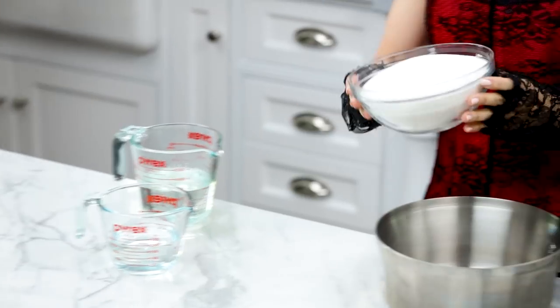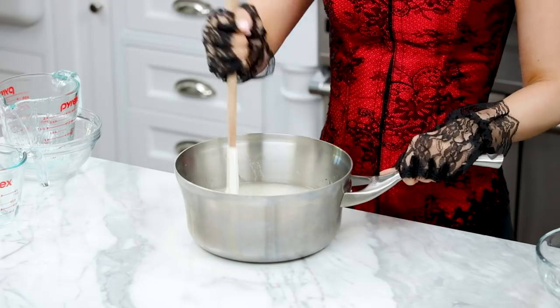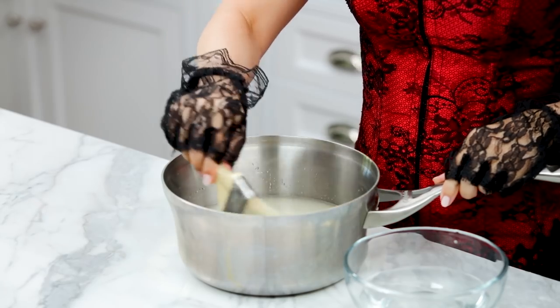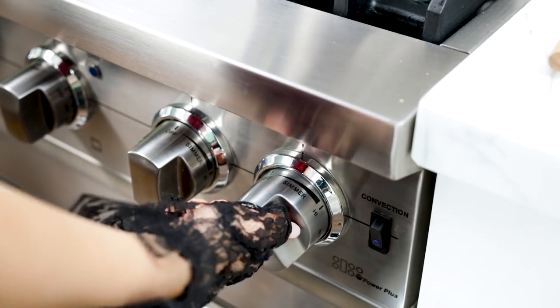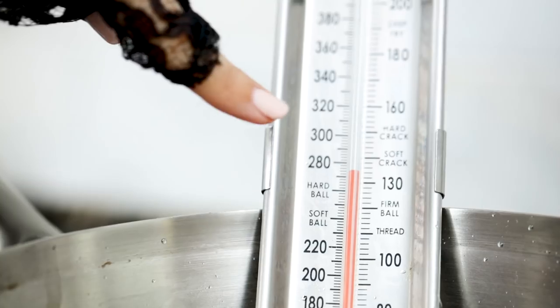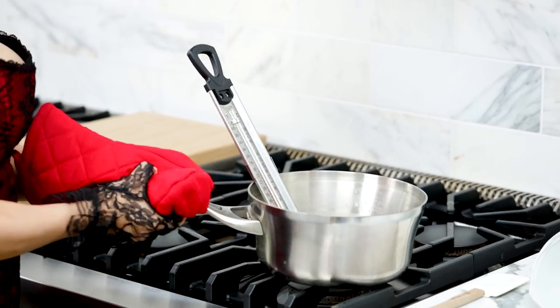The first step to making these lollipops: in a medium pot, pour in your sugar, corn syrup, and water. Mix together until well combined. Take a wet paintbrush, use it to brush the inner sides of the pot to remove all of the sugar crystals. Now take your sauce pot over to the stove. Place your pot on the stove and turn the heat to high. Cook your mixture without stirring until the candy thermometer reaches 275 degrees Fahrenheit. Then turn off your heat and take the pot back to your baking station.